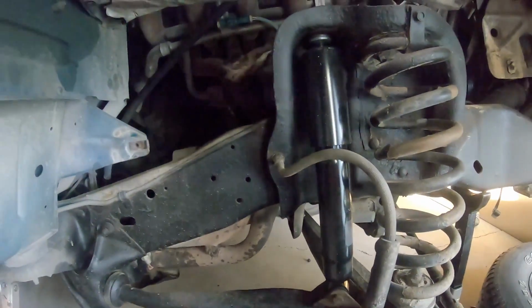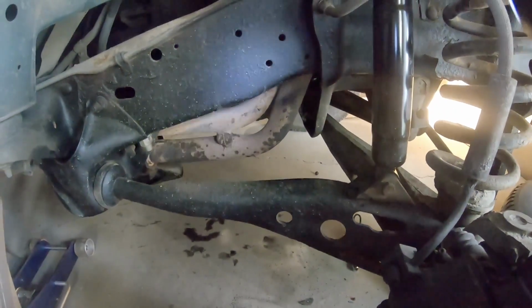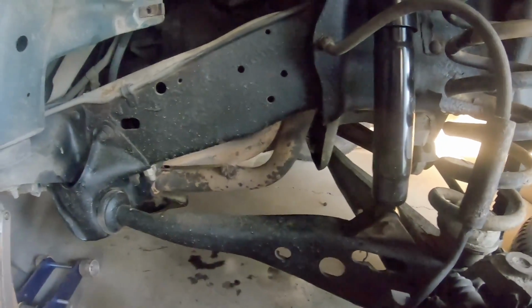But pulling this wheel well liner out gave me a little bit better access. And it's these two flange bolts there that had to come off to disconnect this flange, and then these two up there. So those are connected now. So this whole cat piece should pull out now. So we're gonna attempt to pull that out and see what happens. It's not quite ready to come out.